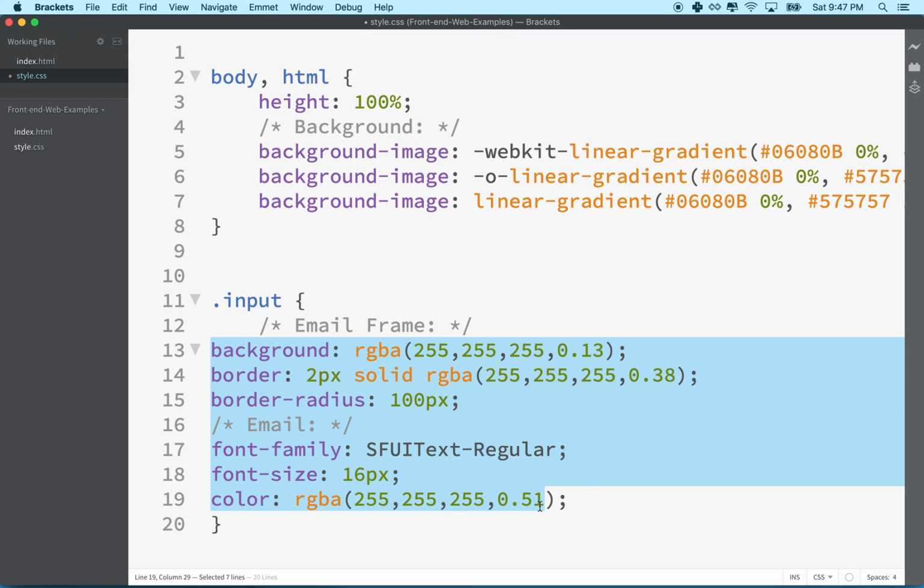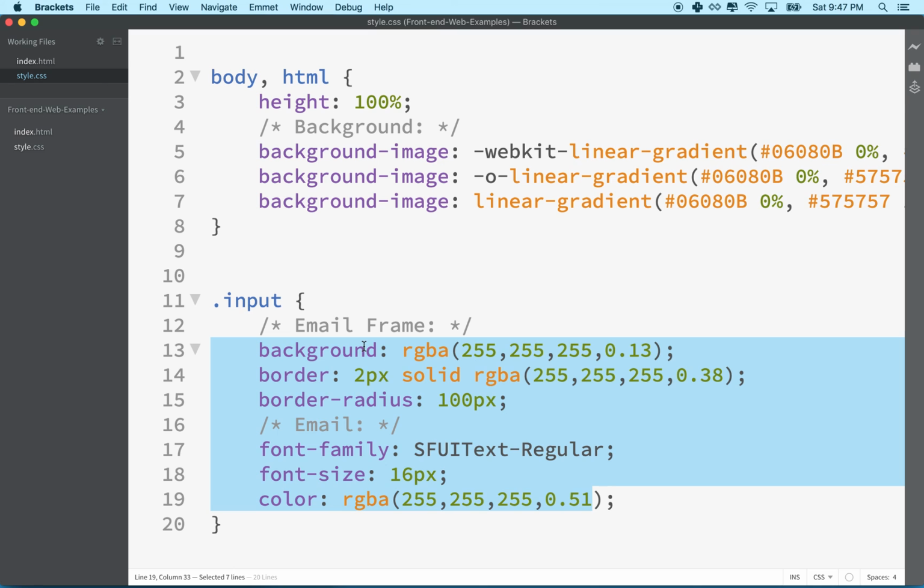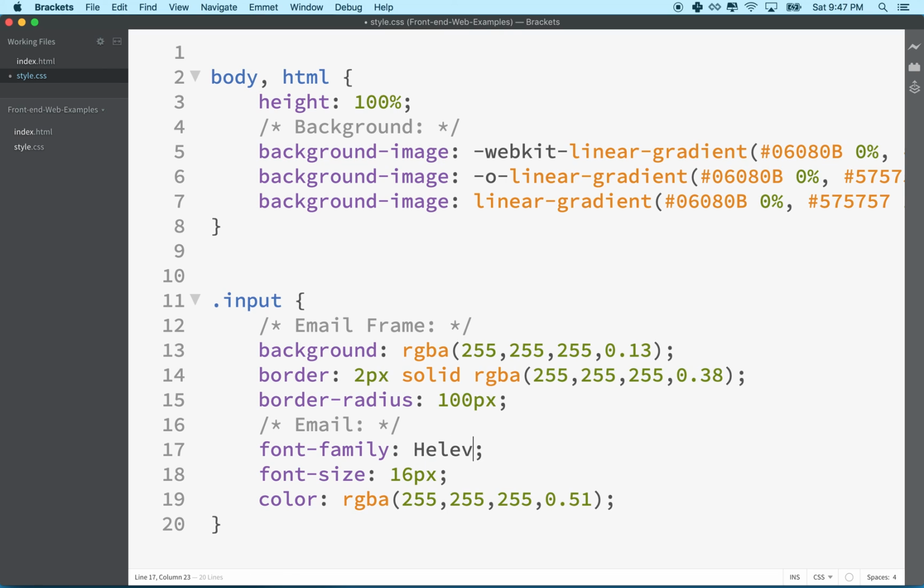And then we'll see what it gave us, right? Sometimes you have to modify these, but usually it's pretty good. I'm using SF Text, which is the font on the iPhone, and we may not have that everywhere, so we probably should switch this to some font that we know we're going to have. I'll just switch it to Helvetica for now, and maybe we can modify that font later, okay? And then we've got border radius, 100 pixels. This number might not quite be right, but it seems a little large. Let's give it a try and see what it looks like, right?